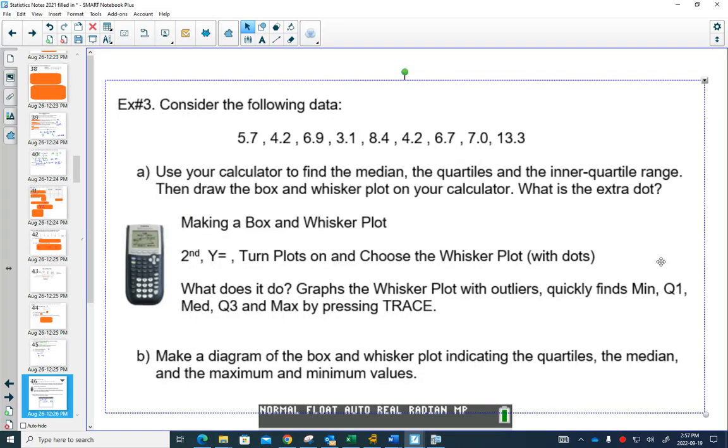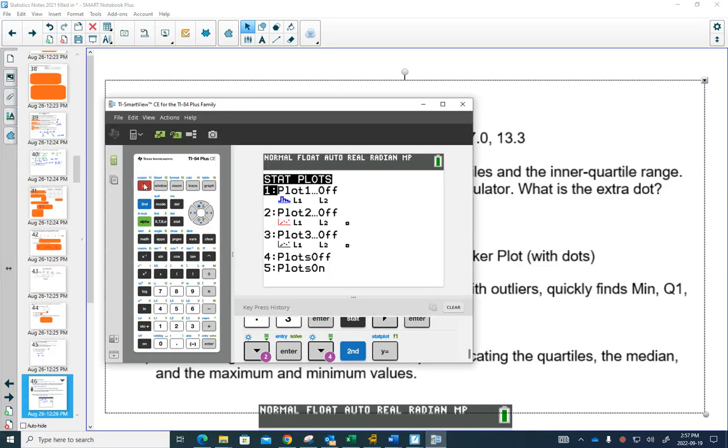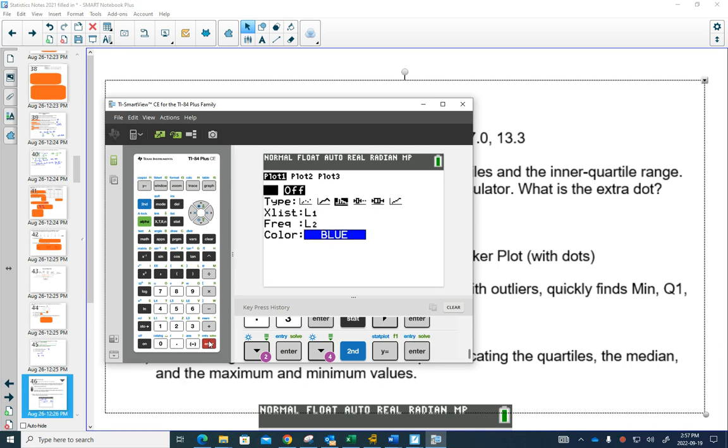Now, we can also make the box and whisker plot with our calculator. How do we do that? We go back to our calculator, we go second y equals, and we turn our stat plot on. You might have made scatter plots in the past. Have you used the plot option before? No? So what we're going to do in the type, you can make just dots, you can make a bar graph, we made the histogram here, right? Now we're going to go over to the fourth one.